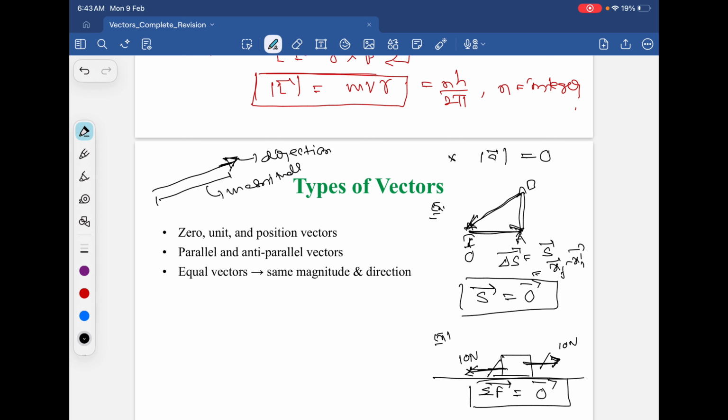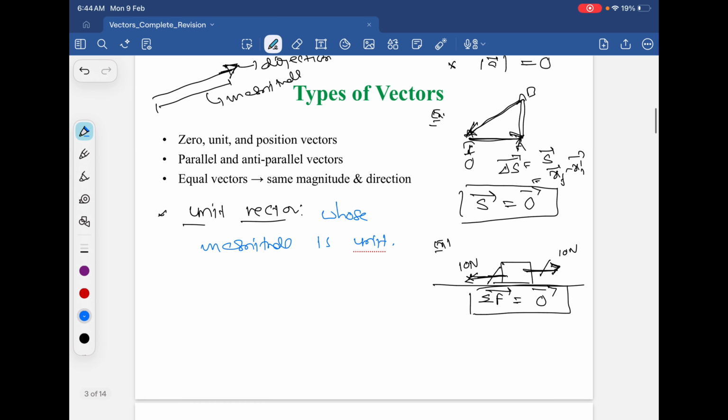Next, about the unit vector. The name itself indicates it, student. A unit vector means a vector whose magnitude is unit; a vector whose magnitude is unit is called a unit vector. To understand this, for example, 2 is a number. You divide it by its own magnitude, 2 by 2, how much will you get? 1. Similarly in vectors, if any vector is there, a bar for example, we represent vectors with arrow marks like this: a bar, b bar, c bar.